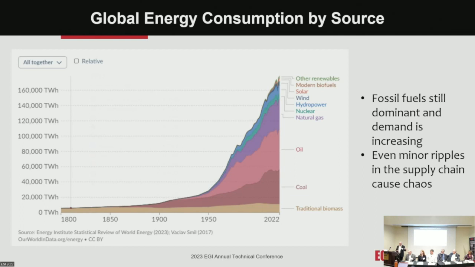An example was a while ago in Britain. We had minor disruptions in the oil supply chain. We had queues for gas stations all the way around the block. And there were other kinds of disruptions as well. So minor ripples in the supply chain can cause chaos. And those activists that say, okay, just stop oil, what they're actually saying is if you just stop oil, you basically just stop civilization, because right now civilization is running on this.